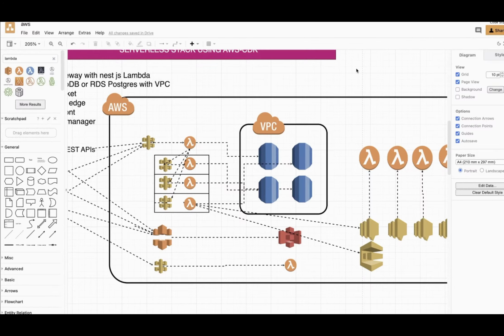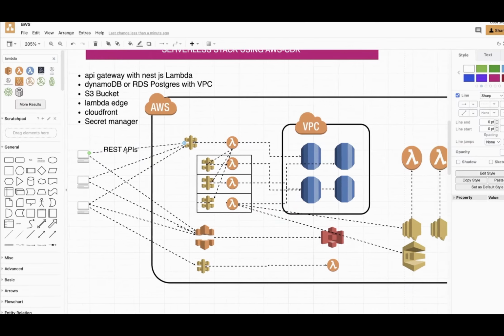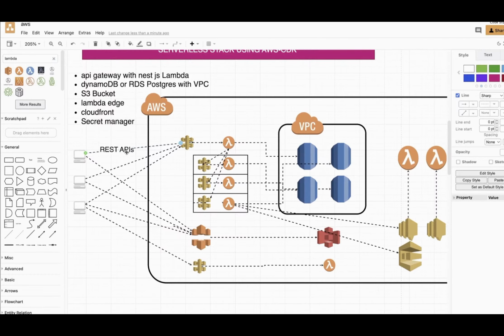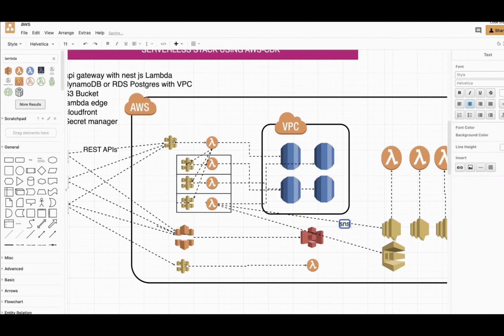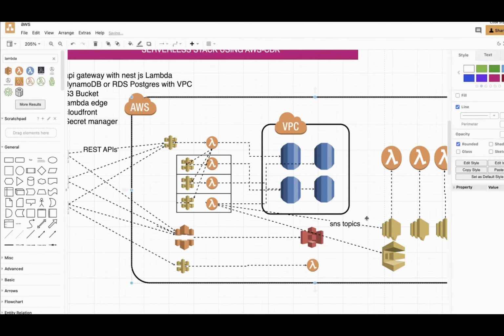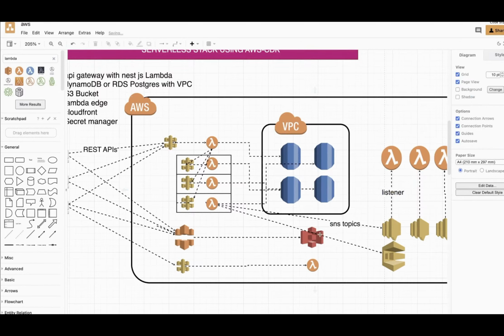Like let's say user created. So there is an SNS topic, you will send a message to the SNS topic, and there is a listener, another Lambda microservice or simple Lambda function, a Lambda handler, because these are handlers handling the messages coming from SQS, SNS or Lambda. These are Lambda triggers, plain and simple JavaScript functions. It will get the event and it will send a message to the target email ID, or those kinds of things can happen over the whole system.